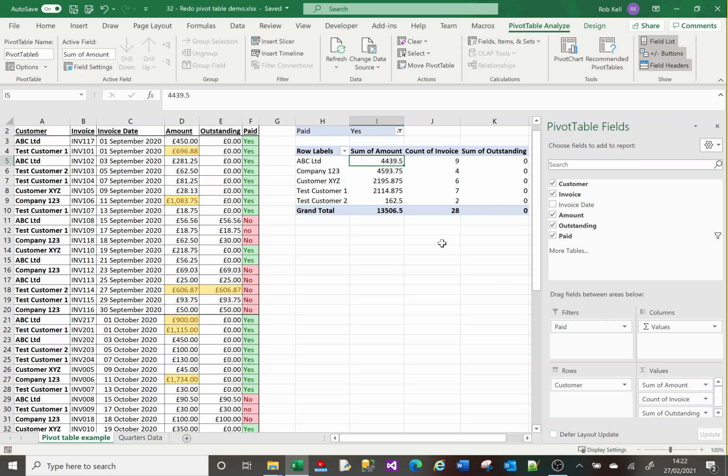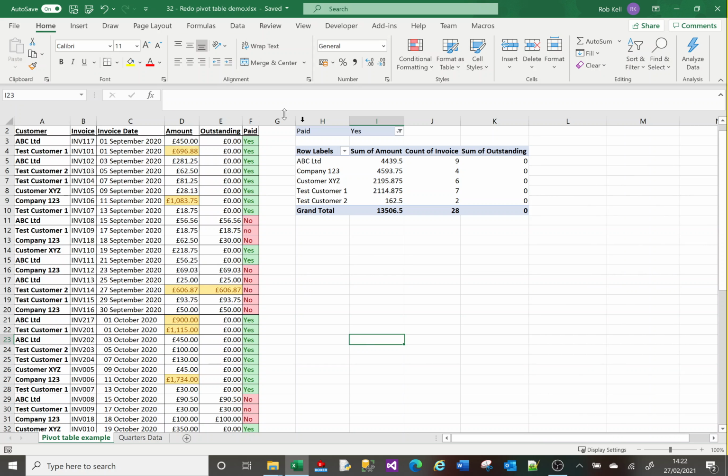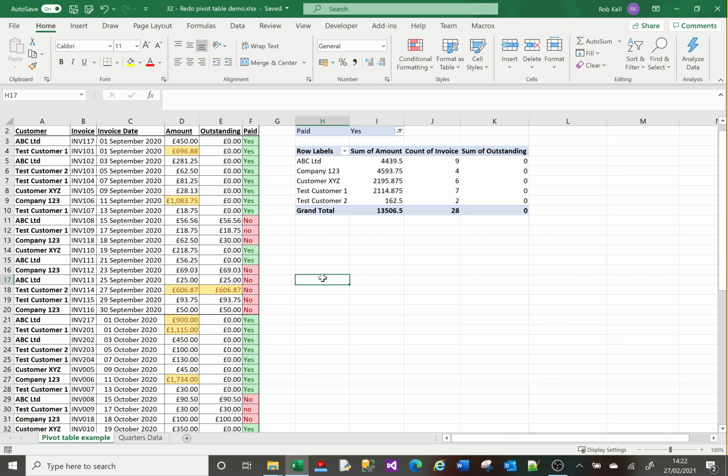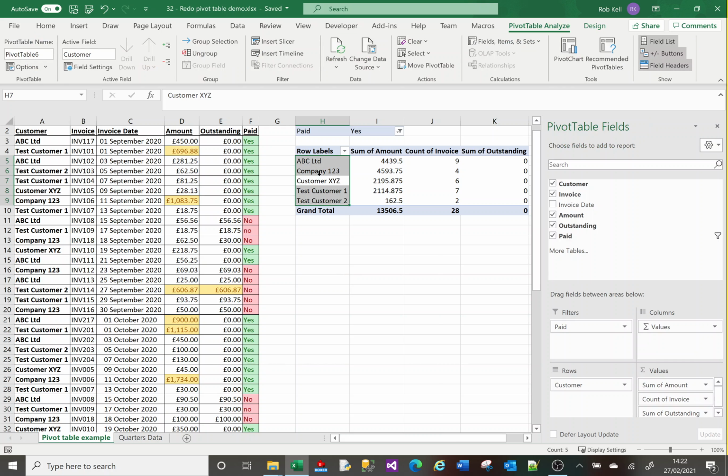Okay, if we click away from our pivot table back into somewhere else in Excel, all of this stuff disappears. If we click back in our pivot table, now this appears again and our new toolbars appear. So if ever you're working with pivot tables and suddenly you lose all of the options, it's because you've clicked away from your pivot table. If you click back into it, you'll get all those options again.